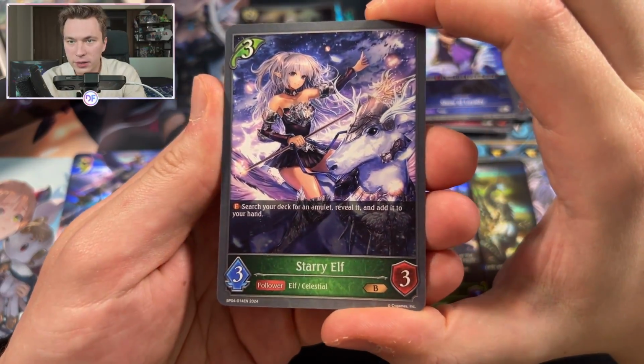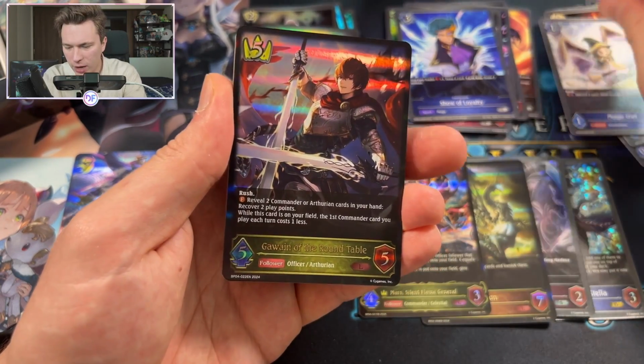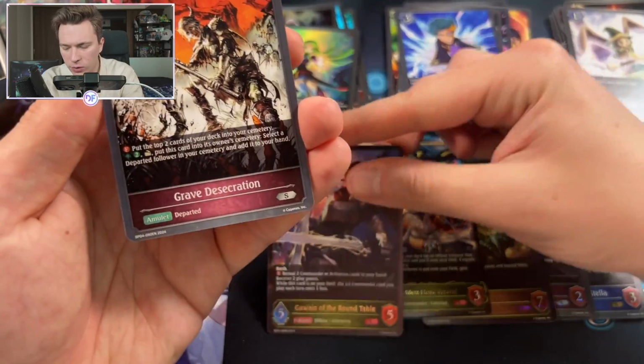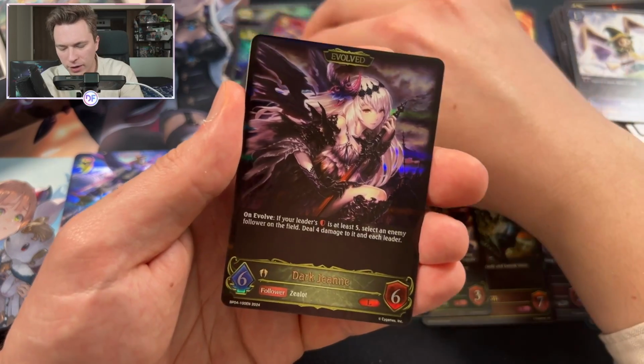Starry Elf is out here. It's a nice little amulet searcher. Good little card. Speaking of amulets, we got the candles, we got the magic owl, and we got another Gawain. We actually doubled up on the Gawains. It does look really, really cool, so that's good. Good little sword card. A Grave Desecration, a Guren Revolt, and a Dark John.